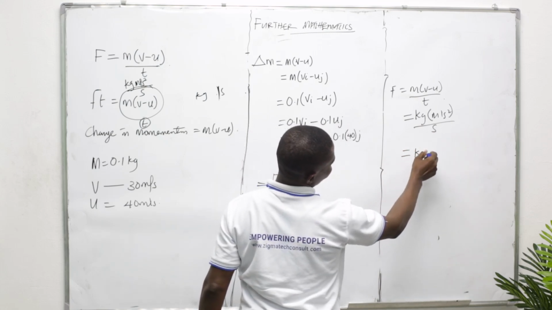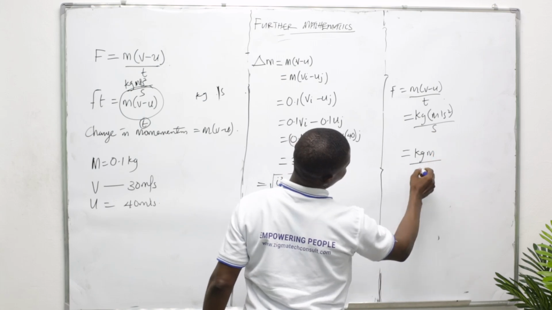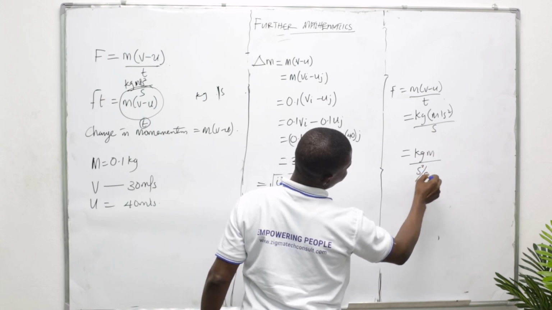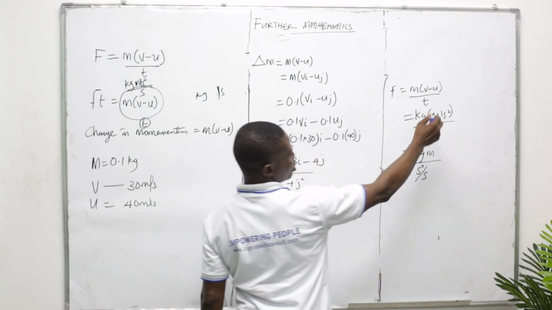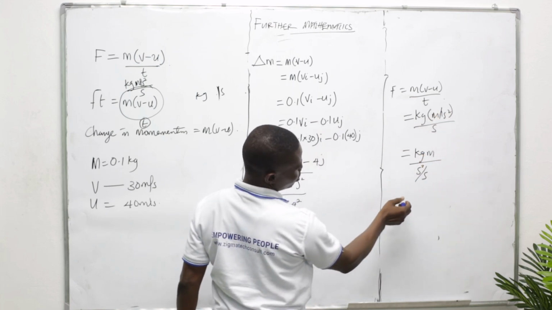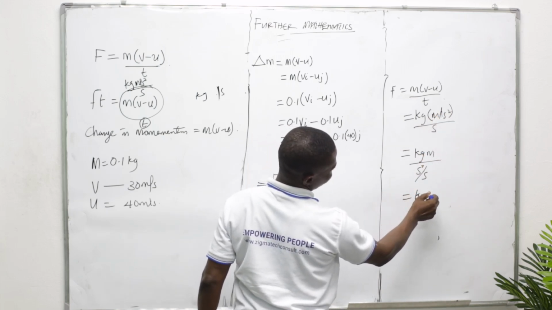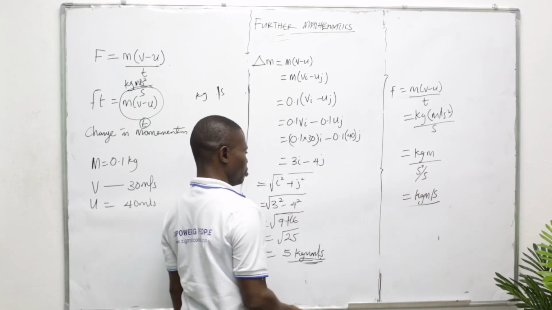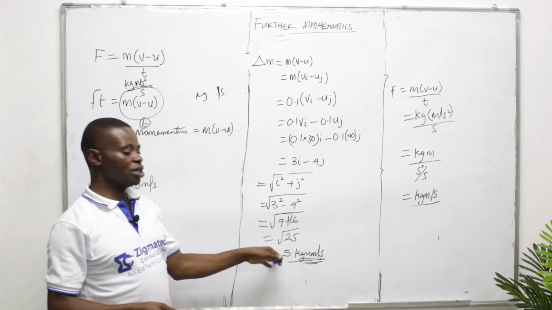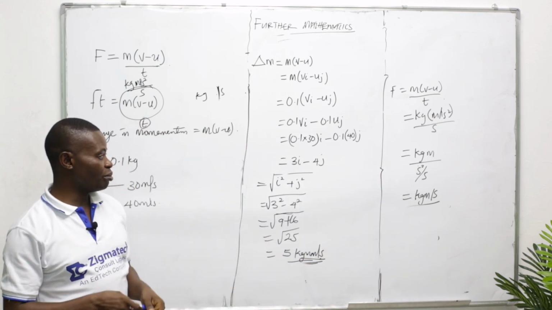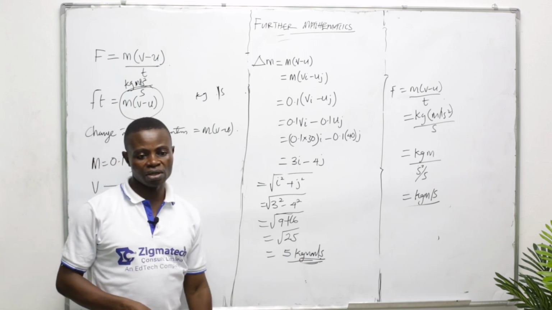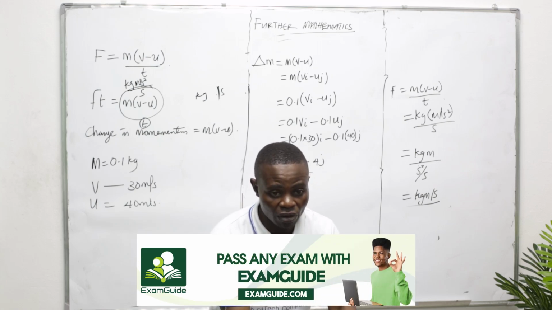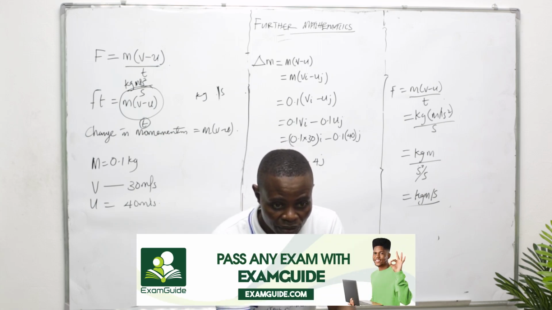This is kg meter divided by who? Second square, all over another second. That's just the meaning, because this per means all over. That is kg, kilogram meter. This against this, it will remain 1 second. That's kilogram meter per second. So the unit is what? 5 kg meter per second is what? Change in momentum. So at that point, you now know that you are done solving that particular question.